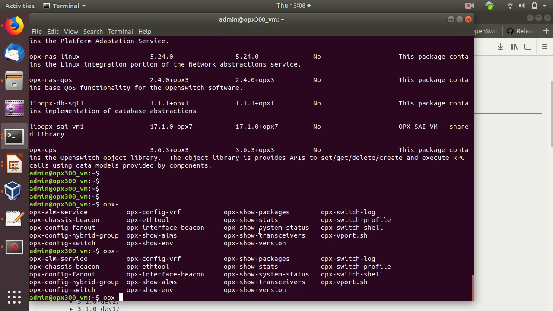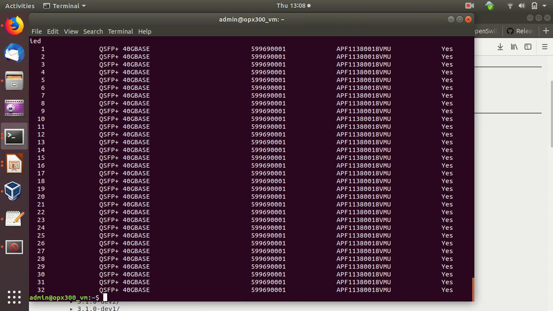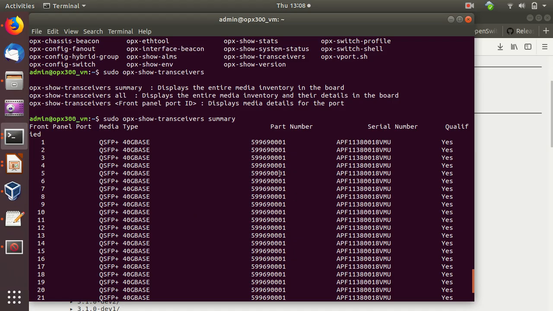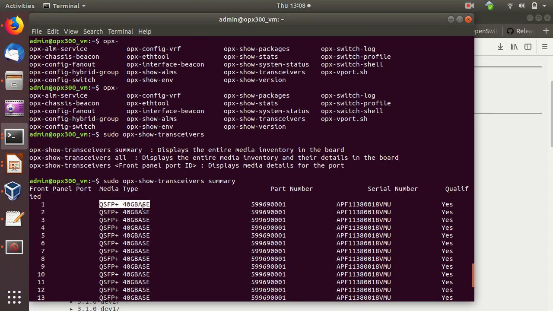And we have show transceivers, for example. Show transceivers in sudo, summary. This command shows the virtualized 32 QSFP plus 40 gigs with serial number and part number, but in the real world it will show you all the transceiver information.